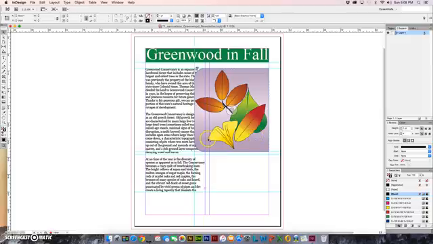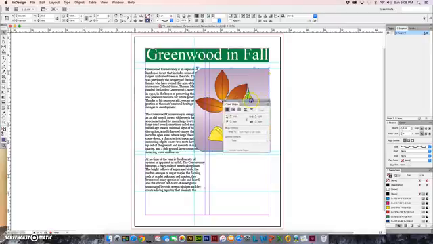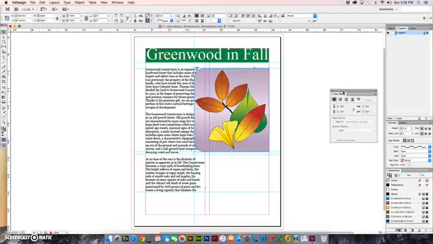Now it's time that we go ahead and use our text wrap so that we can see the text that is behind this text box. So I'm going to click on this text box and go to the window menu, and you notice that I have a panel called text wrap. I'm going to click on it, and we want to wrap around.